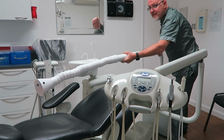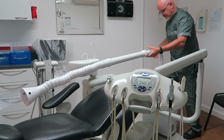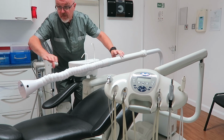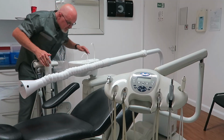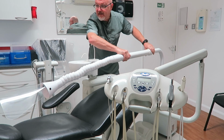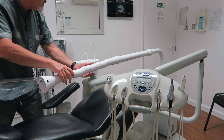Just the bottom of the chair. Oh, I mean, look at that. I suppose that's about the maximum reach. So, yeah, and the unit's still stable, and that can come up there. I know my chair is around about 2 meters long, so got over 2 meters worth of reach here, so probably 2 meters 10, 2 meters 20 in total. For my situation here, I just need to pull this back a bit. And there we are. There we have it.